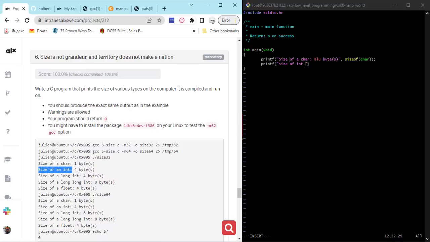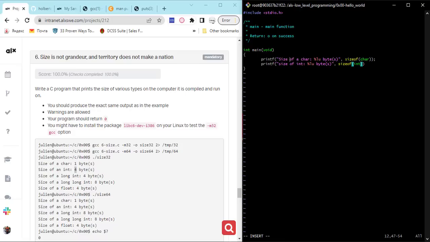Then the colon here, and then %lu. This %lu will hold this value here, and then bytes. Okay, so after this, what next? I will pass the value that will go in this lu, which is the size of int. So I'll just simply type in int here.